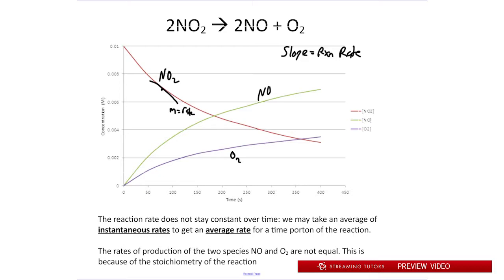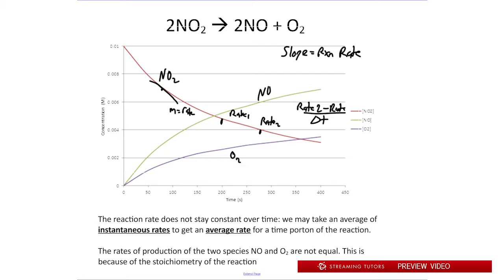If we wanted to take the average rate, it's just the average of instantaneous rates throughout a period in a reaction. So if we wanted to find an average rate, we could take, say, a point here and a point here. They have their respective instantaneous rates. And then we would just take the difference between them over the time difference in between those two rates occurring. Okay, so instantaneous rate is at one point, average rate is at a series of points.